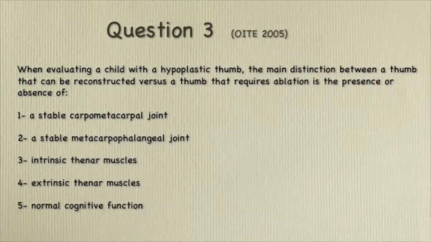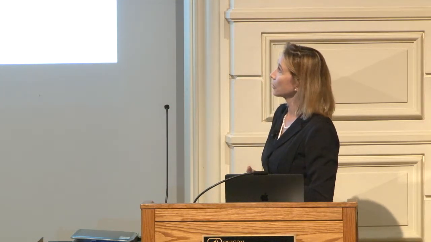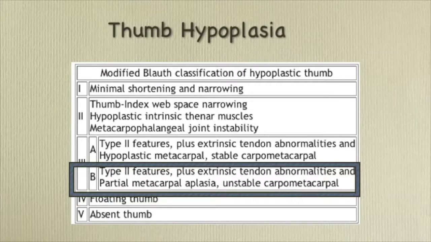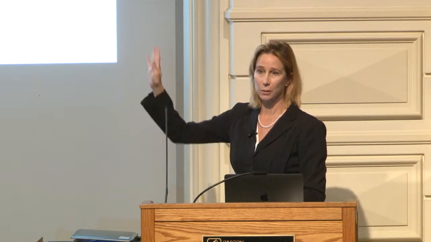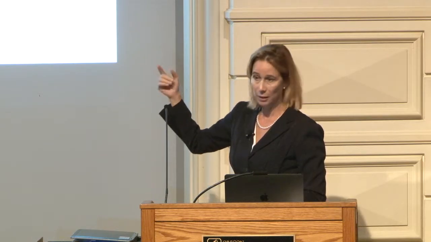The most important question you're going to see here — evaluating a kid with a hypoplastic thumb. This is the answer over and over again. Thumb hypoplasia ranges from minor to extreme: type one is mild, type five is absent thumb, type four is the floating thumb or pouce flottante. The critical factor is whether there is a stable base of thumb — no stable CMC joint means you amputate and do a pollicization. In certain parts of the world, particularly Asian countries, they'll do anything to keep the post for cultural reasons, but not on your ABOS exam.